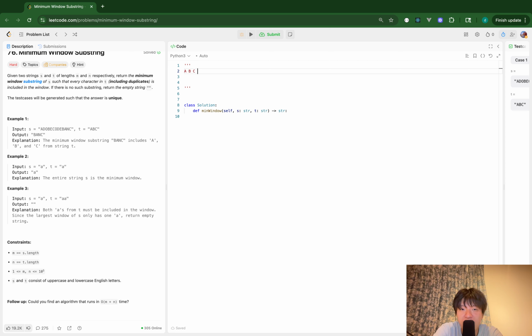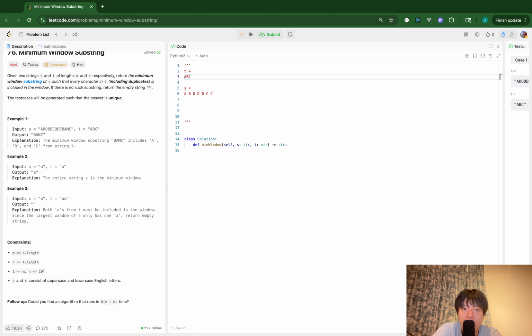So let's say S is like this, and I'm looking for A, B, C. One thing I can say is the order of characters in this T doesn't matter.